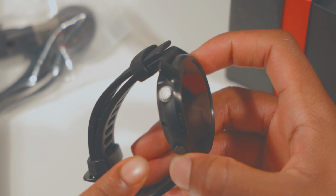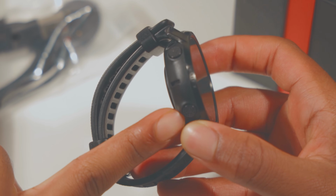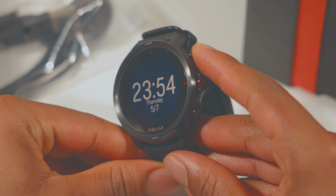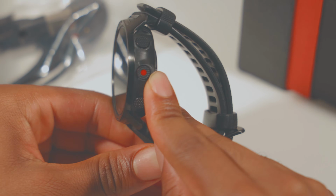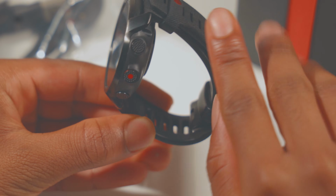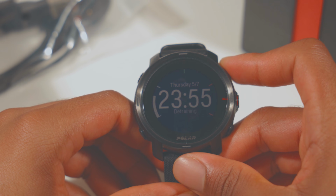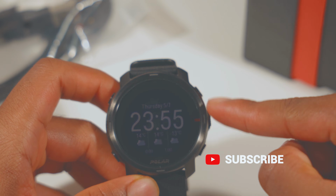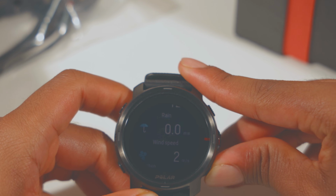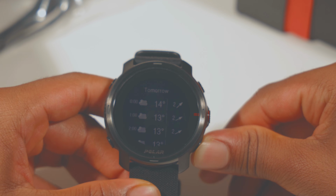So you have this new look, you have this new feel, but you get a lot of the same familiar navigation. The top left button still switches on the light to brighten up the screen. The bottom left button is still to go back, to go into your settings and to start a workout. Top right and bottom right buttons are for navigating through the watch, and the middle button is how you click into the next section. Now all the same sections are still there, but I'm really intrigued by this weather option. As soon as you sync it with your phone, it gives you all the updates on the weather for that day. From what I can see, it gives you the weather results for the next 3 days.